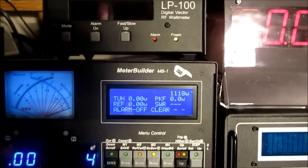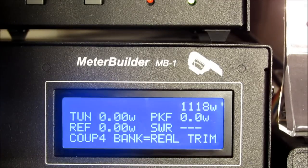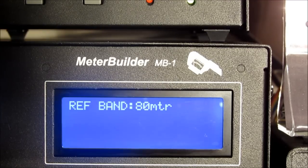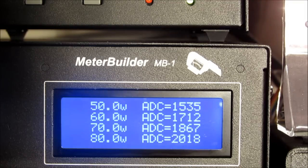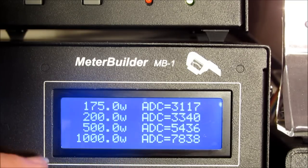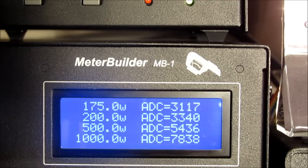Let me just zoom in and show you the actual calibration table for coupler 4. We calibrated 28 points. And as you can see, we concentrated on the low end. But when we got to 200, 500, and 1,000 — between 500 and 1,000 we could have calibrated at multiple points. But because we had characterized this coupler separately, and it's shown on the webpage, we knew that the coupler was following the square law curve. You won't know that in general, but because of that, we were able to not have to pick a lot of points at the high power range.